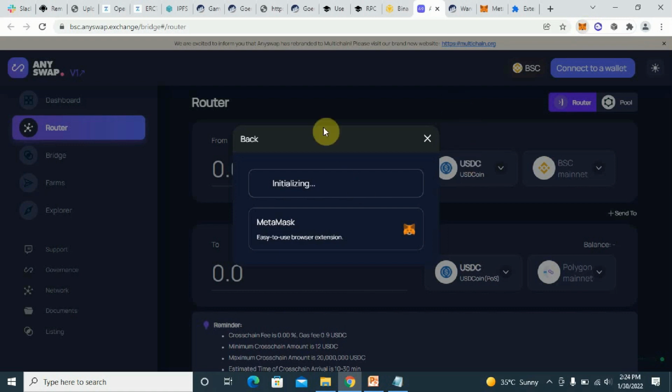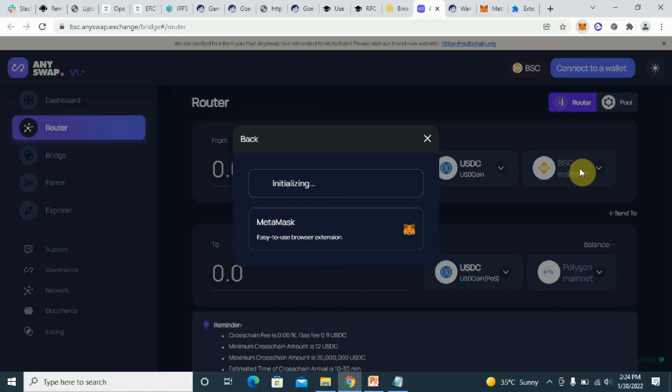Well, anyway, once you connect the site, AnySwap.exchange, to MetaMask, you will see the list of your coins here. You go to Bridge rather, this tab here, and this is just the same interface as this. And you see the list of your coins. You can select the network and then where you're transferring to.